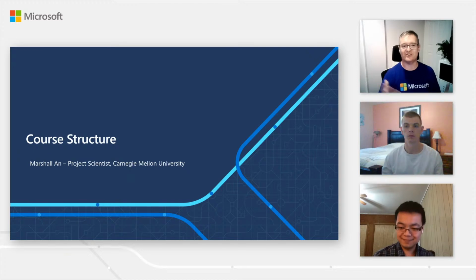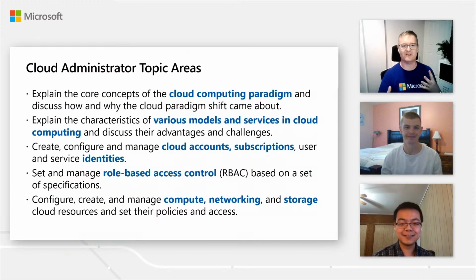So, as you said, you're the key brains behind the infrastructure and the setup at CMU. Again, really, in terms of the structure, could you tell us a bit about the things that you think are most important for today's learners and what skills they need to achieve? Oh, sure.